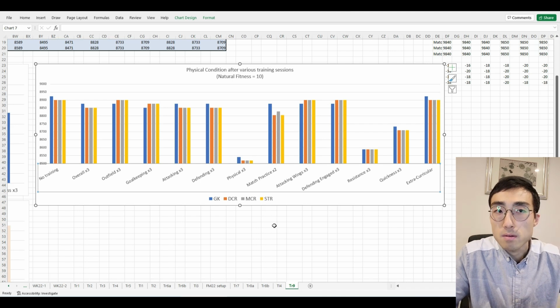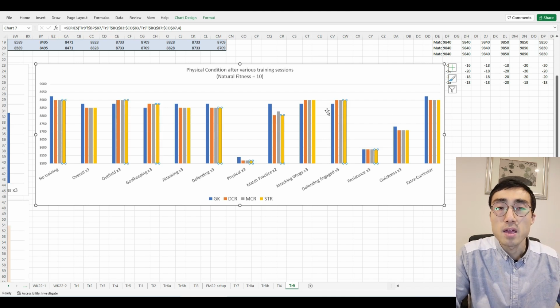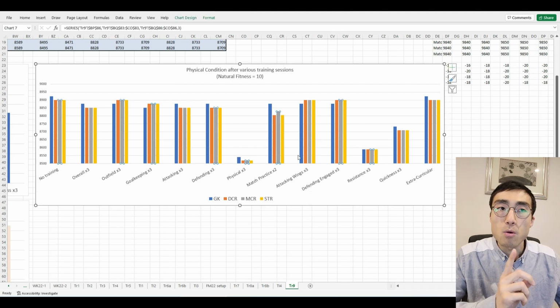So you can see most of these sessions affect the physical conditions of players by more or less similar amounts, except for maybe these ones: physical, resistance, and quickness sessions. Now, what do these 3 sessions have in common?